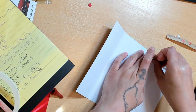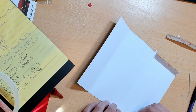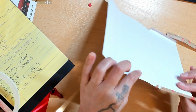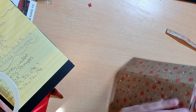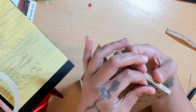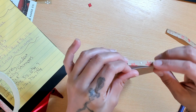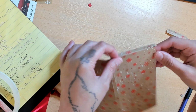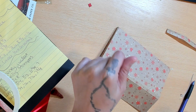Okay, so you can do one side at a time, peel a little bit of score tape up, however you want to do it. But you guys know, if I do that, I overthink, so I just got to go for both sides. So just tuck your little tab in, and you're just going to build the side of a box like this. Just make sure it's lined up. Sorry, I can't find my camera angle. And just line it up as best as it can. Now, if you use wet glue, obviously it's going to give you a little bit more wiggle room. But I'm okay. Okay, so that's in there.